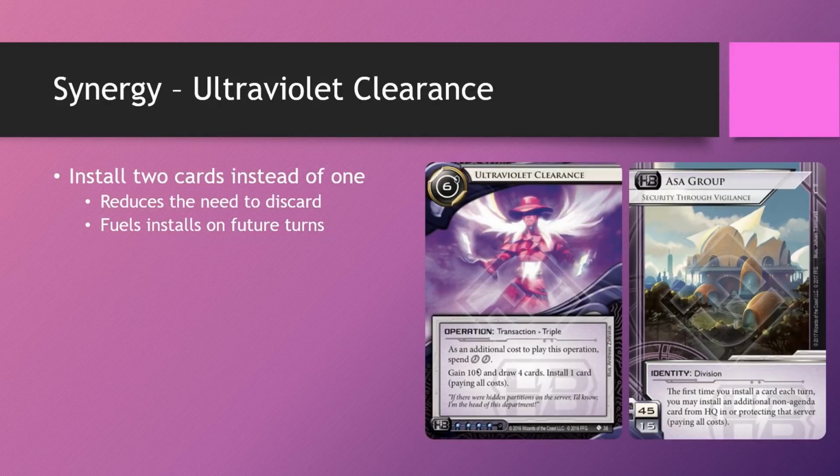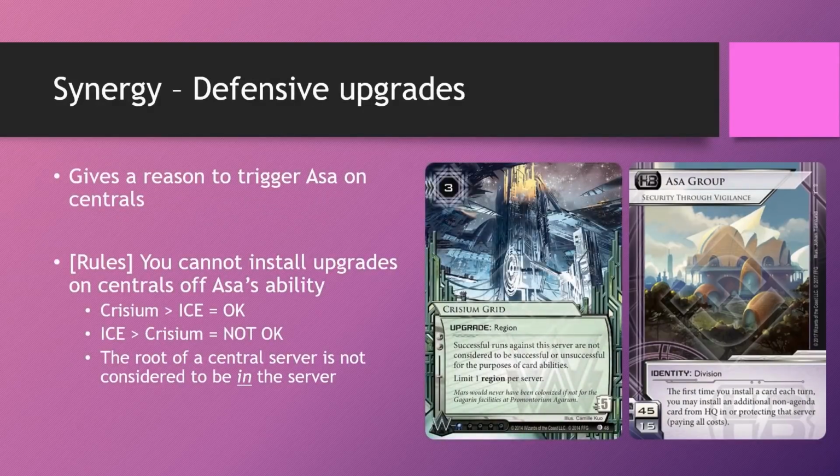It's also important to note that Ultraviolet draws you more cards because this fuels your installs on future turns. If you have ever played Haley, one of the biggest problems you might run into is that your deck doesn't have enough draw, and as a result you're not drawing pairs of cards of the same type often enough. Same thing with Asa. You might not draw ICE and asset in the same hand, so Ultraviolet helps you get there faster, which is pretty important. It also makes your deck faster, which is useful if you're playing a deck that wants to score quickly.